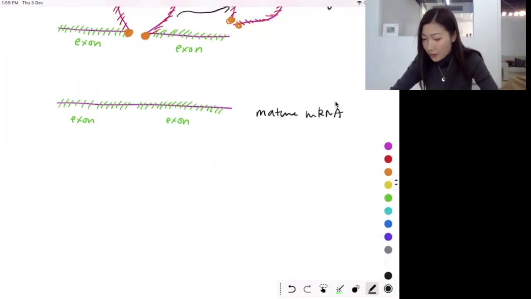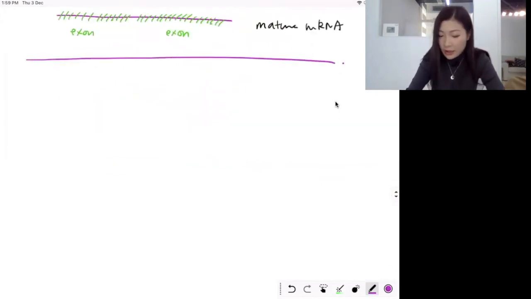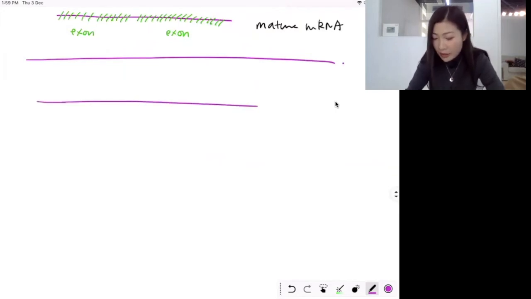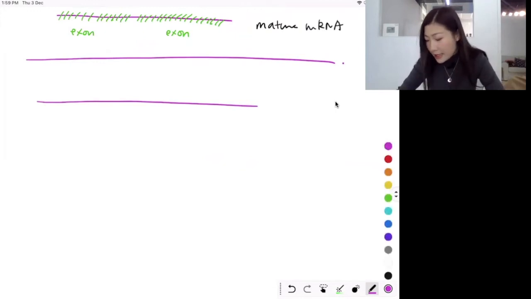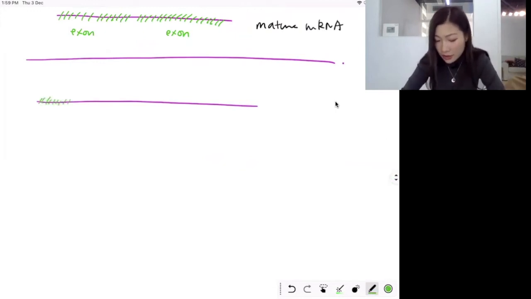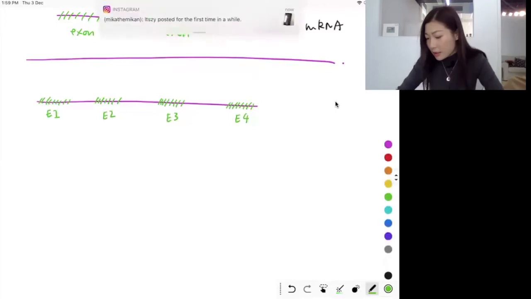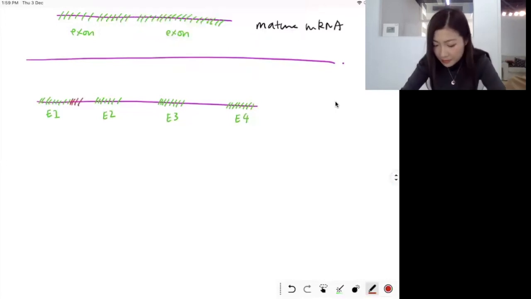So, okay, another application here. So in reality, let's just say right now, this mRNA here, a little bit longer, okay? It has exon number 1. Let me just write E1, exon number 2, exon number 3, exon number 4, okay? And then some introns in between, like this, okay? So of course, after splicing, these introns will all be popped out, so they will all be removed.